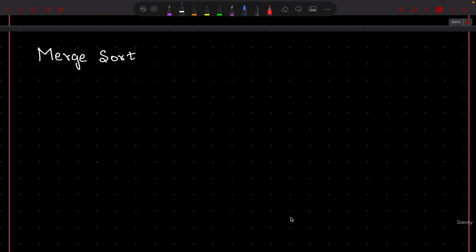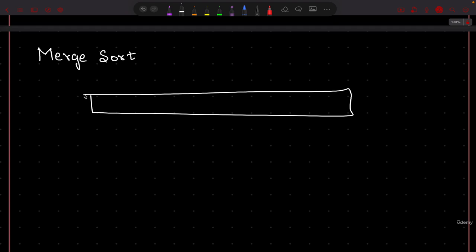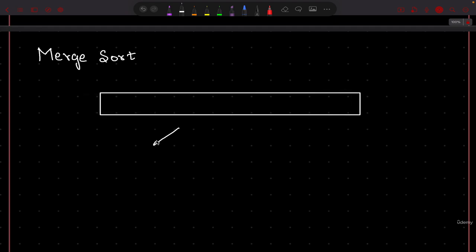So in this video, let us find the time complexity of merge sort. Merge sort is another algorithm which we have done recursively. In this we are given an array. We first divide this array into two parts by the middle, right?